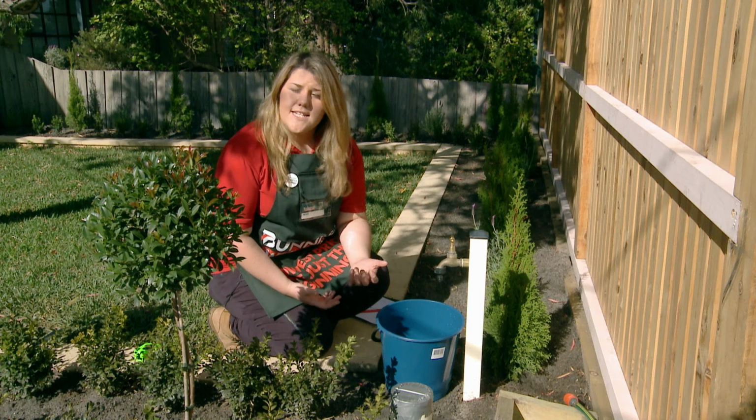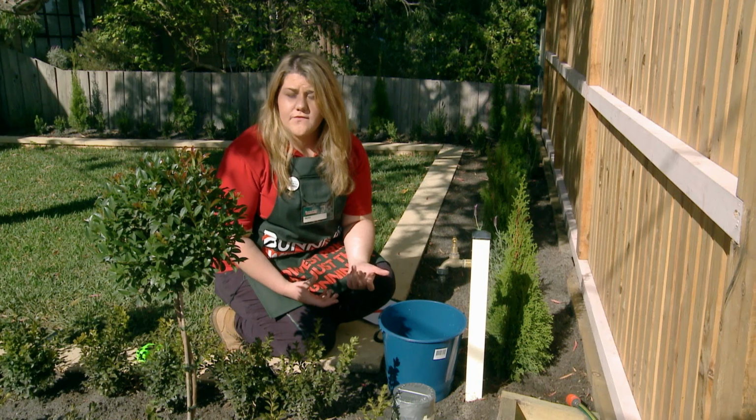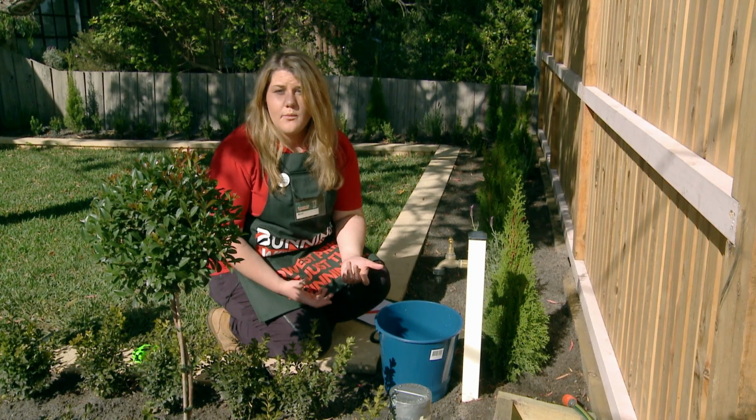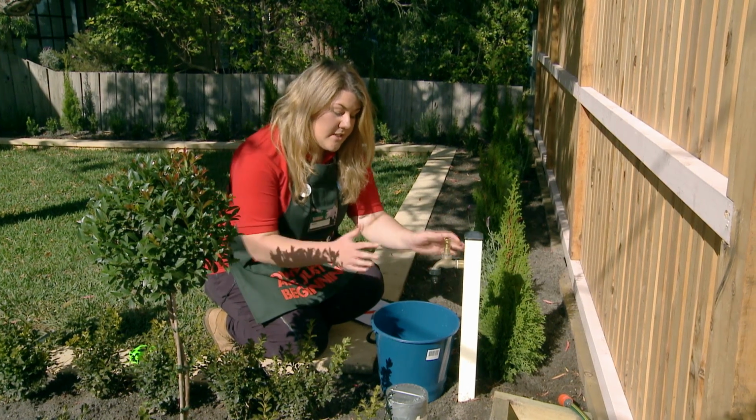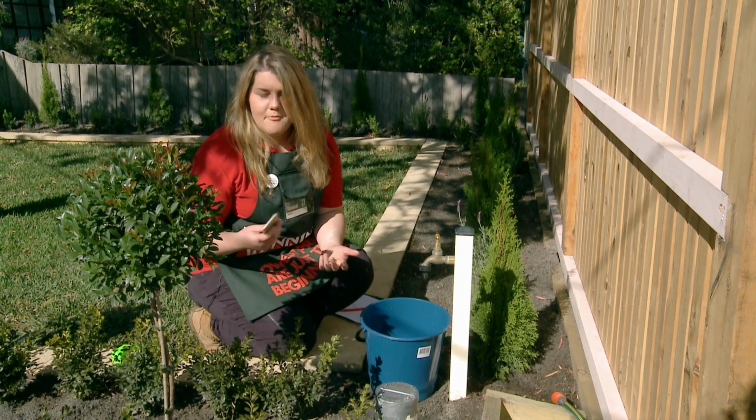We do a flow rate test to determine what sprinklers or pop-ups or different drippers we need to use for our garden. So we need to measure the pressure of our water. The way we do this is we need to grab a simple 9 litre bucket and also a timer. With this one I'm using the timer on my phone.